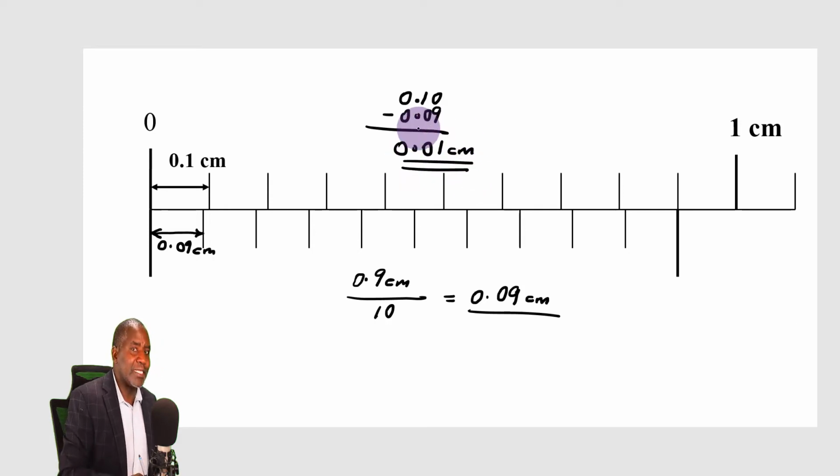We refer to this as the least count. That is, this scale enables us to count in steps of 0.01. For example, 0.01, 0.02, 0.03 of a centimeter, and so forth. That is what least count means. Now, that means that this space here is equal to 0.01 centimeters. It means that I have successfully been able to divide this division here into 10 equal divisions. An equal division has got a value of 0.01 centimeters.